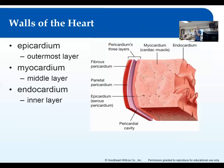If you look at the crack where the aorta meets the top of your heart, there's a little artery that comes off of there. You should have it. Yes, that's it. You see it right here. That is how your heart muscle gets its oxygen. It gets it from the outside.